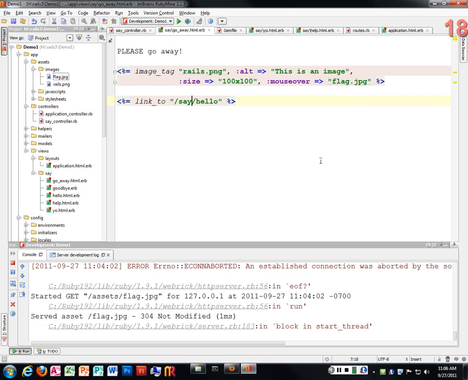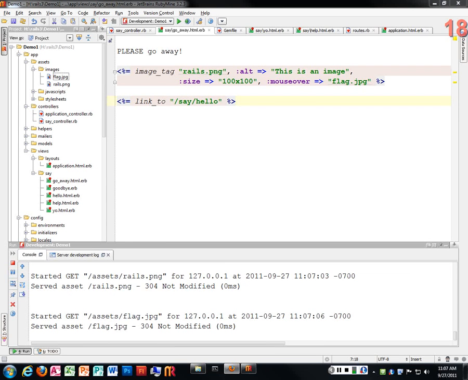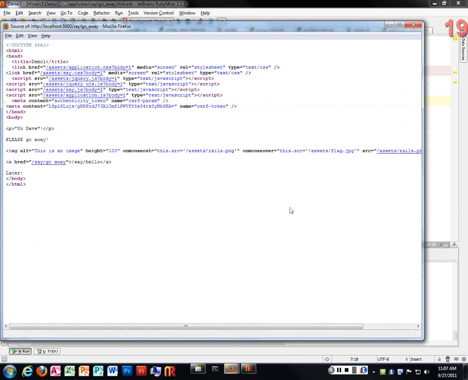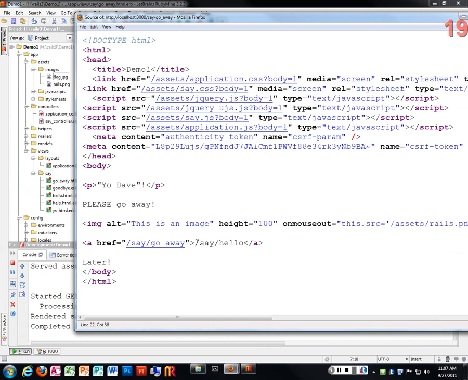And that should generate a link in my page, similar to the way the image tag was created. If I look at my source, I see it created the entire href tag and the closing A tag, and since I didn't pass anything else in, it tried to figure out what the click text would be, what I call the body of this A tag.